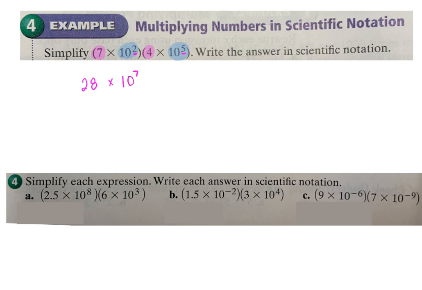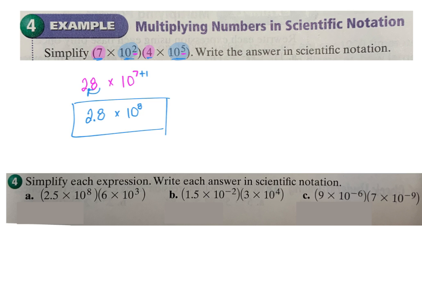Is this in scientific notation? This one would not be scientific notation because the 28 is too big. And so to write that in scientific notation, I need my decimal point right here, which means I moved it over 1. It was bigger than 10 to start out with, so I should add 1 here. So my final answer would be 2.8 times 10 to the 8th, all right? So you're just multiplying the pieces in front, and then you're doing your like bases shortcut for your 10, and then you're making sure your final answer is in scientific notation.